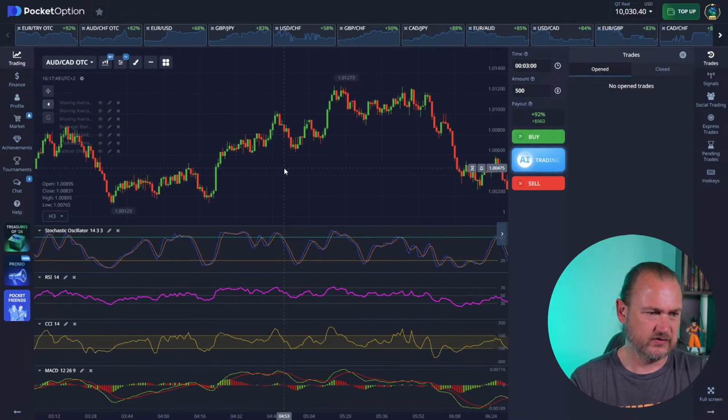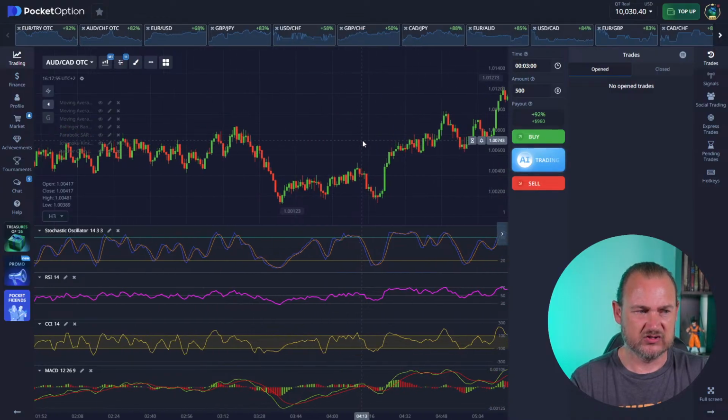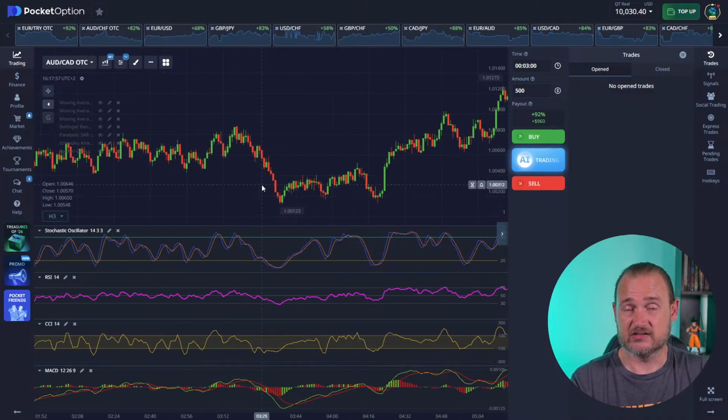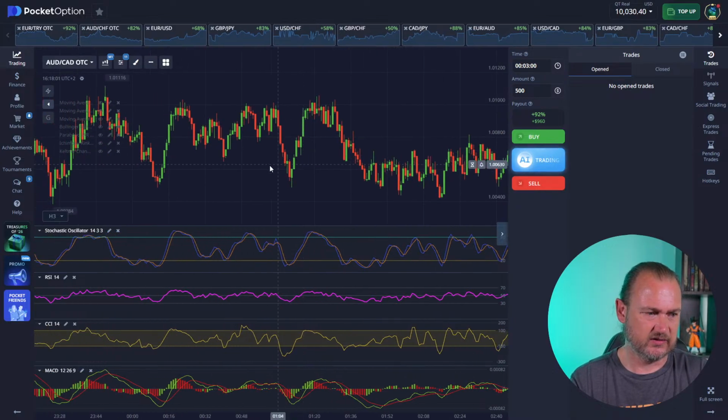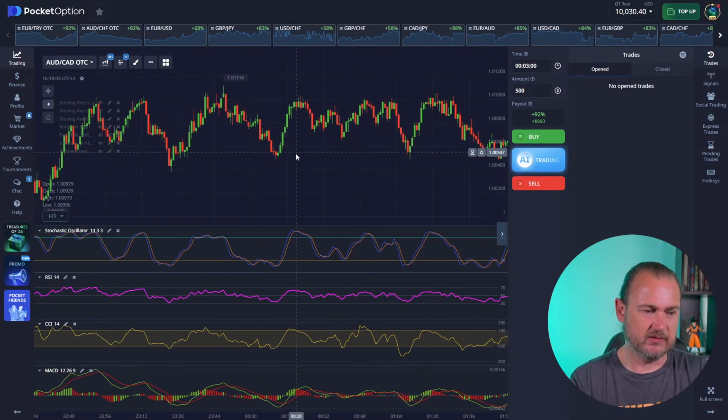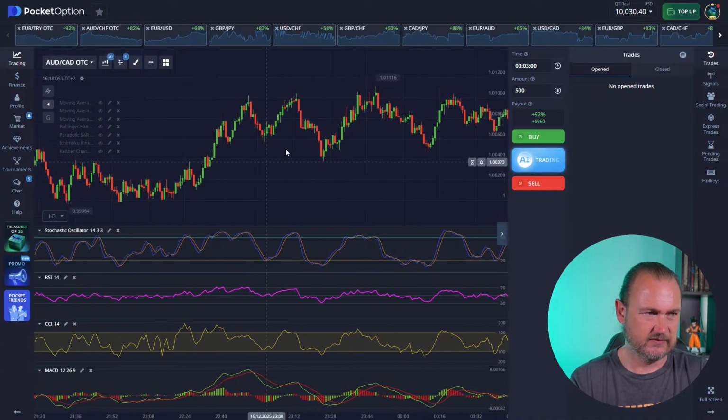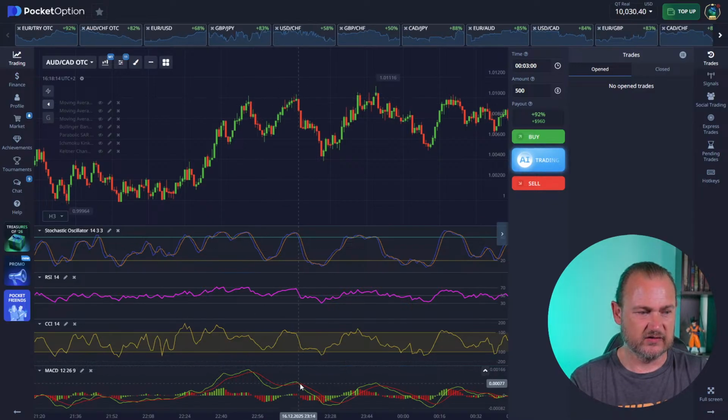Let's just see if we can find an example, which is actually making my point here. I'm struggling to find a good example on this chart, where I can find good examples on the RSI and the stochastic. I'm struggling to find nice clear examples on the MACD, but you can use it. I have in the past. There's an example of normal bearish divergence. This high was higher than this one, but we can see how the MACD is moving. So on that crossover there, you could have taken like a 5-minute trade maybe.